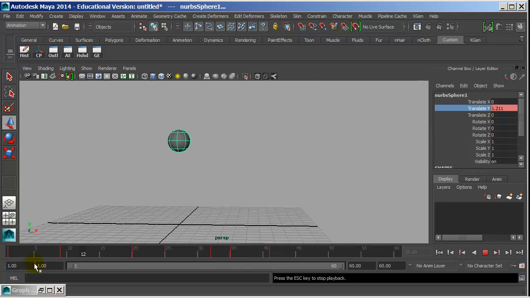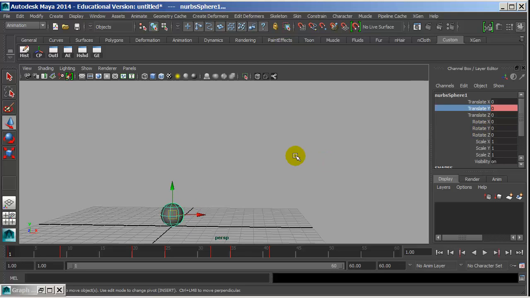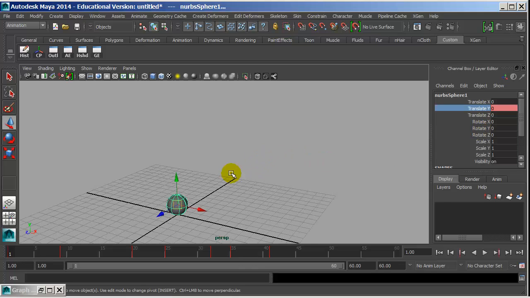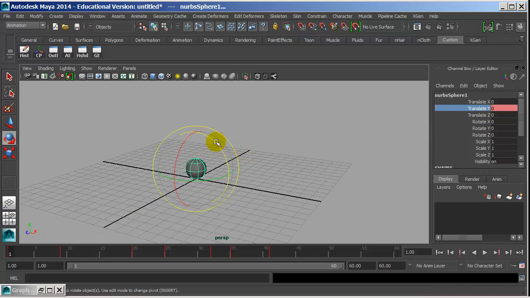All right, so now we have the ball and it's just bouncing and it's pretty good. All the work we've done so far has been just on the Y direction, just on it moving up and down, okay? So now let's get the ball to rotate. So he's going to flip over. So we have to press the rotate tool then? Yep, so now we're going to go to rotate. Now it's important which direction we rotate. Are we going to do this on a different axis or something? Like, are we going to do it on the X or the Z? That was the question. So which direction should we go?